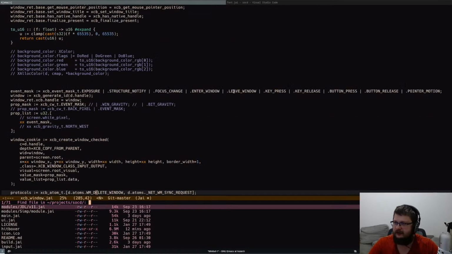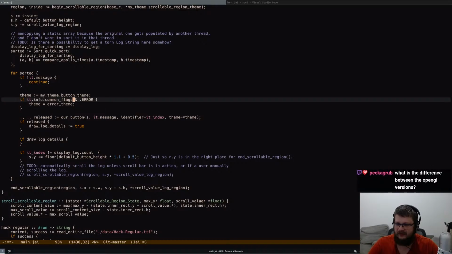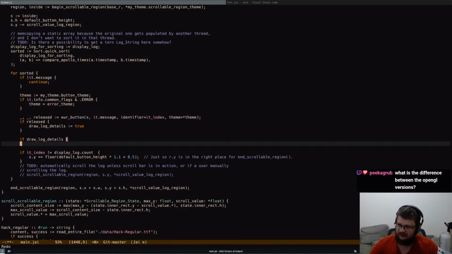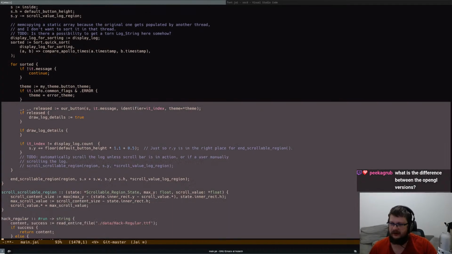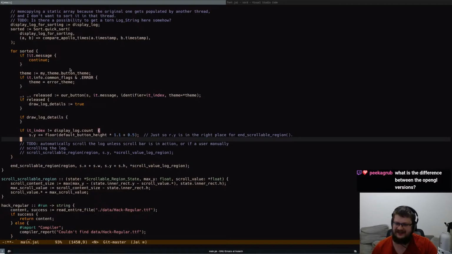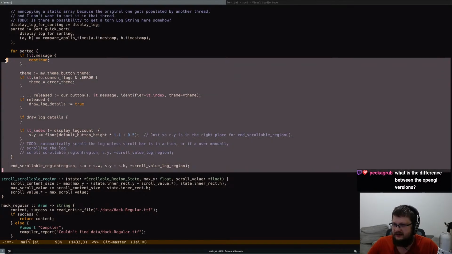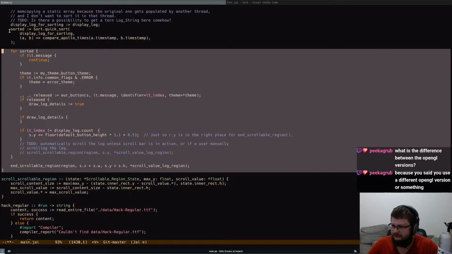But to answer your question directly, yes, at the moment this is an X-Wayland application running under Wayland. So this is an X11 application running under a Wayland desktop, so it goes through X-Wayland. But in principle, there is nothing stopping us from having a proper Wayland backend. I just haven't gotten around to implementing it. There are two ways to do it, right? I can just go and implement it myself, or I can, for example, go to the Focus editor code base and just steal their Wayland backend.